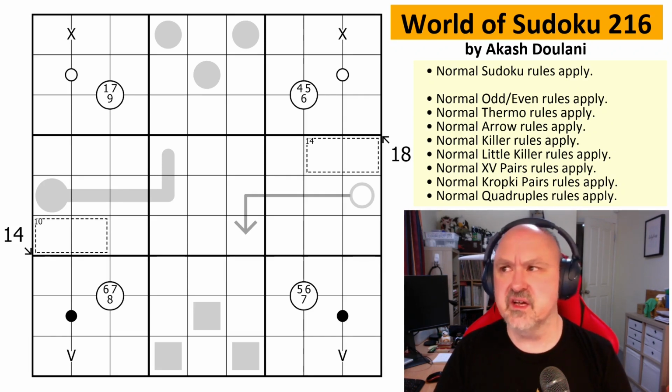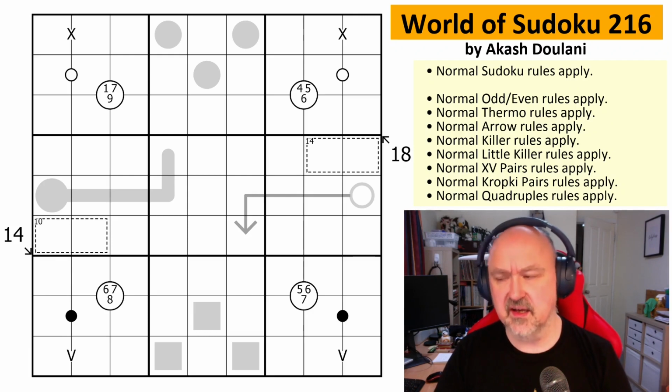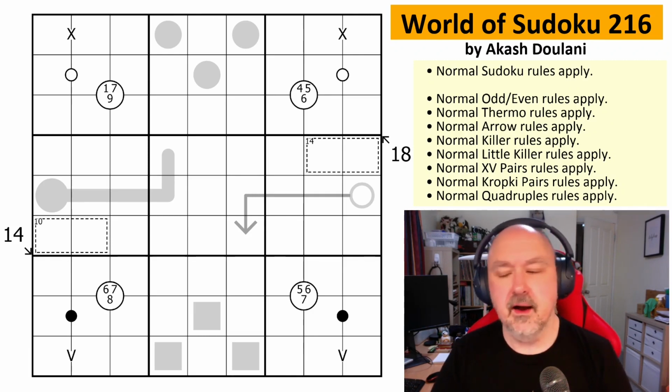Each of the books has, I think, 120 puzzles in it. His most recent one, the World of Sudoku number 5, had 120 classics in it to teach you various classic techniques, all the way from moderately tricky up to brutally hard, was my understanding. And I worked through some of that book and then got distracted by other things, including making this channel.